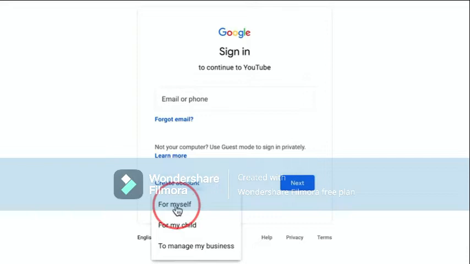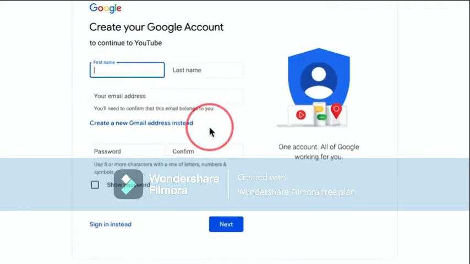You could even set this up if you already have one, if you want your channel to be separate from your personal account. And if you set this up for yourself, if you're just making a YouTube channel for yourself or your child, you could choose these 2. In my case, I want to run one that will turn into a business, so I'm going to choose this. The options after this are kind of the same, but it just makes it easier if you're going to have other people jump into your account for you later.